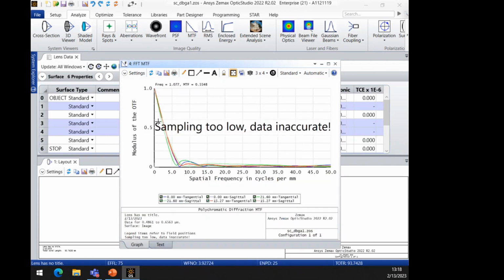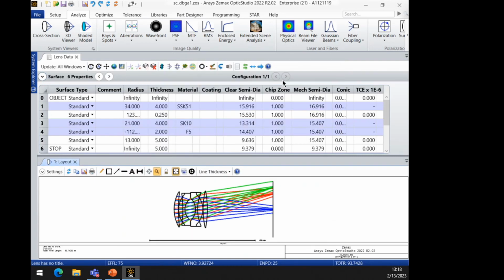Before we make the optimization, we set the response of the film using 50 cycles per mm. Okay, as you see, the sampling now is inaccurate and also non-focused. So later on, after the optimization, the output will be different. The things will be focused on the image from the source.